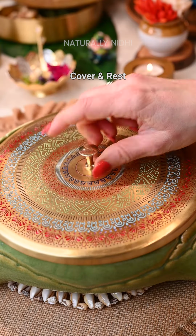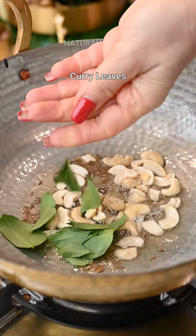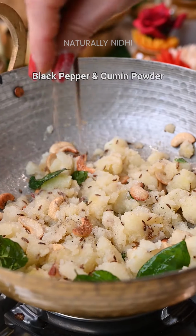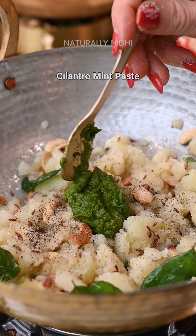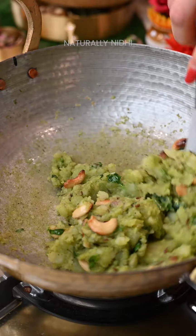For our hariyali aloo masala, we will start with a very simple tadka with some cumin seeds, cashews and curry leaves. And then we will go in with the potatoes, salt, pepper and cumin powder, and then add in your cilantro mint paste with some lemon juice and water, and let this all come together nicely.